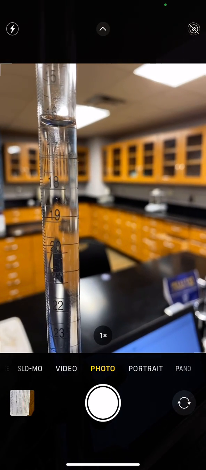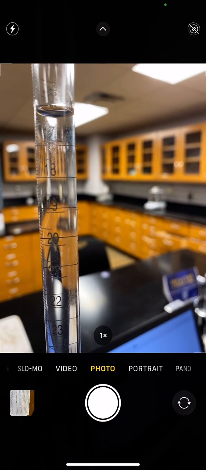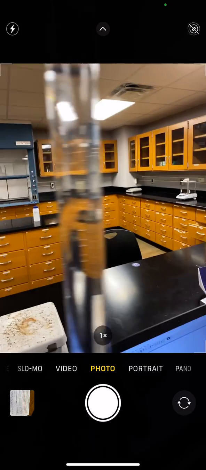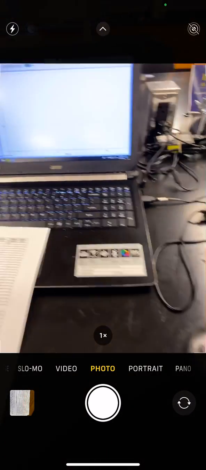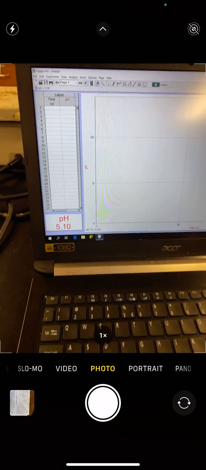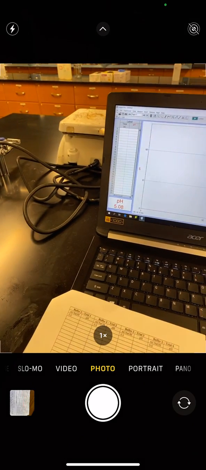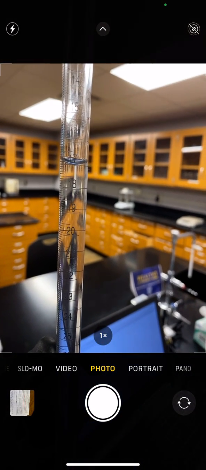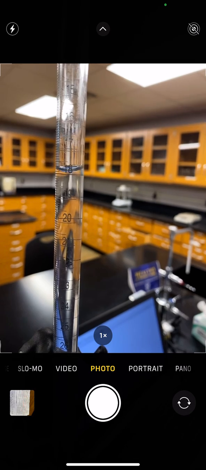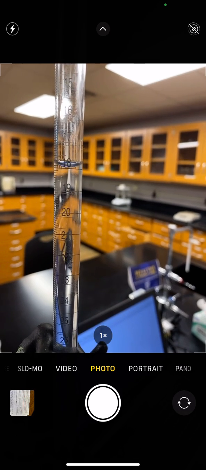So now I set the probe down. Add a milliliter of NaOH. So 5.06 I think it was. So I added a milliliter. Put the probe in. Actually, sorry, with this one, we're going to do 2 milliliters at a time. That's what I had my students do. So we're not adding 1. This one takes longer, so we're adding it 2 at a time. So go down to 18. Come on, there we go.